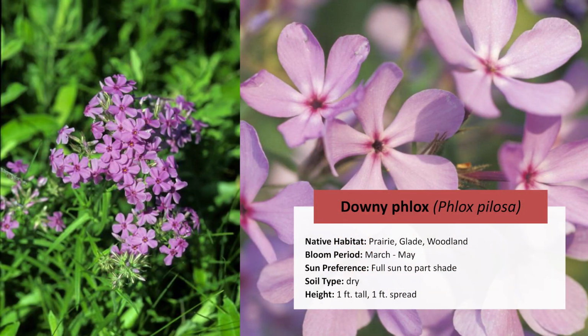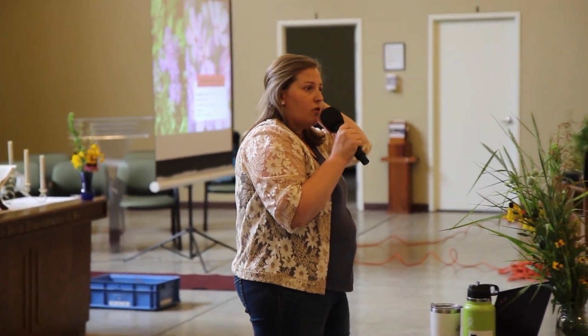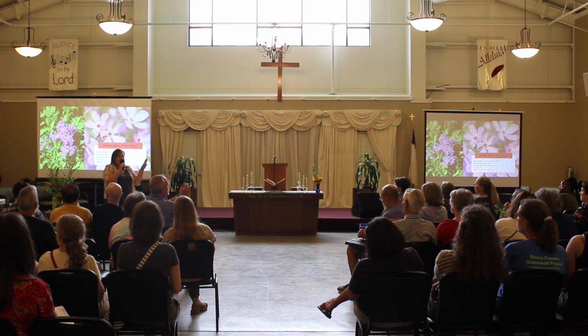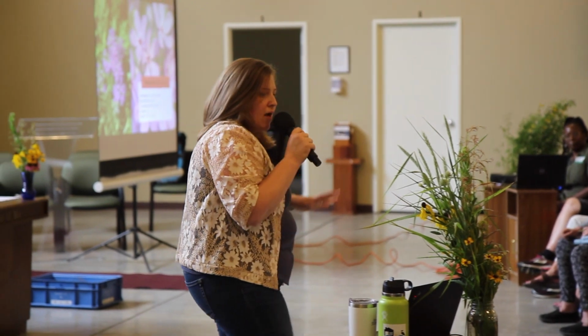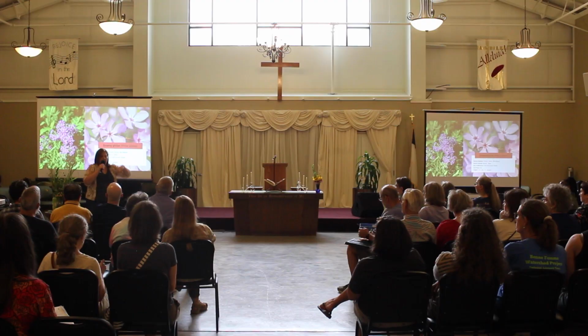Downy phlox is a great little plant that you find out in the woods. It's an early blooming species, and it's a long bloomer, and it has a lot of blooms for the size plant that it is. So it's one of those plants that is more sensitive to other aggressive species. So you need to put it in an area where other species aren't going to roll in and take it over. In my own yard, I just keep hacking back stuff that's coming a little too close just to give it a chance.